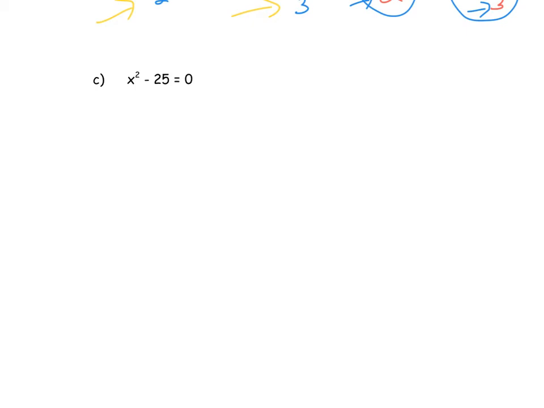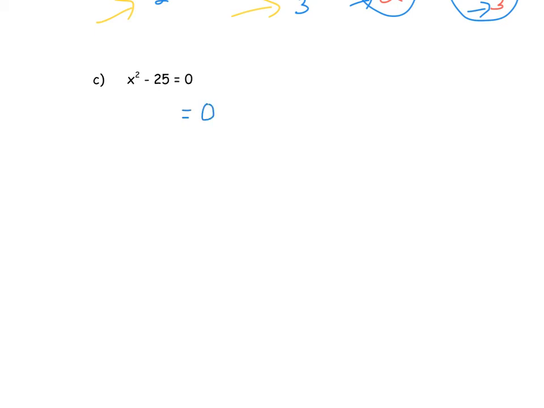What I see when I look at this is that my first term is squared, and that my last term is a perfect square. So I have perfect squares separated by a negative sign. I also notice that I only have two terms in this equation. And so what that tells me, combined with the fact that I have a perfect square and I have a difference, is that this is in fact a difference of squares. And so factoring this ends up being fairly straightforward.